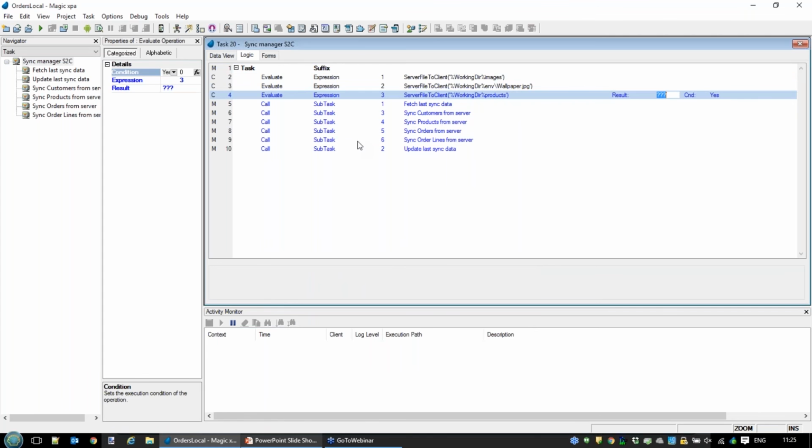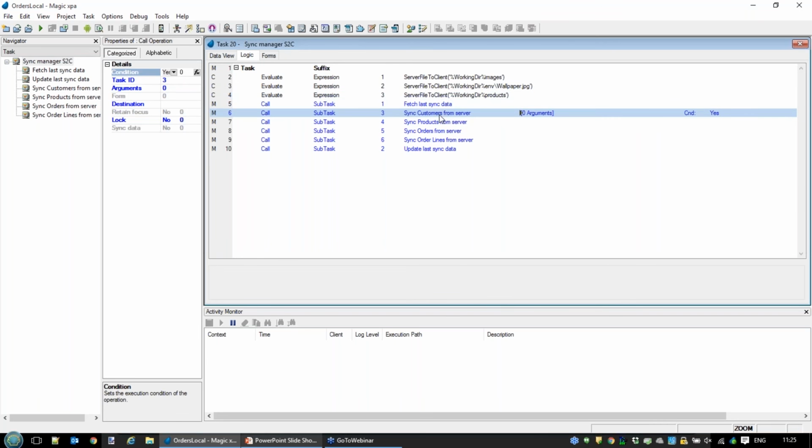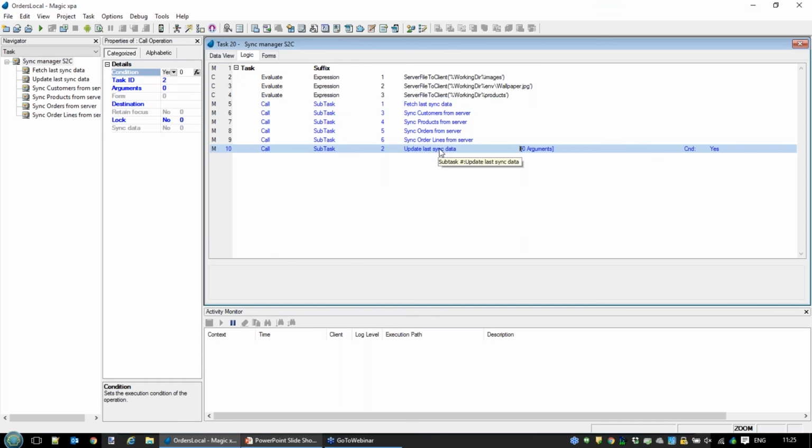Now, if we look at an application and at a sample synchronization manager program, this is a rich client, non-interactive, non-offline program because it needs to access the server. And usually it will handle everything. It can handle images using server file to client, but usually it will not do it. Usually the images and resources will be synchronized once in the init, because the synchronization manager can be called at different times, and you don't need to handle image synchronization each time. So usually you will not see those.